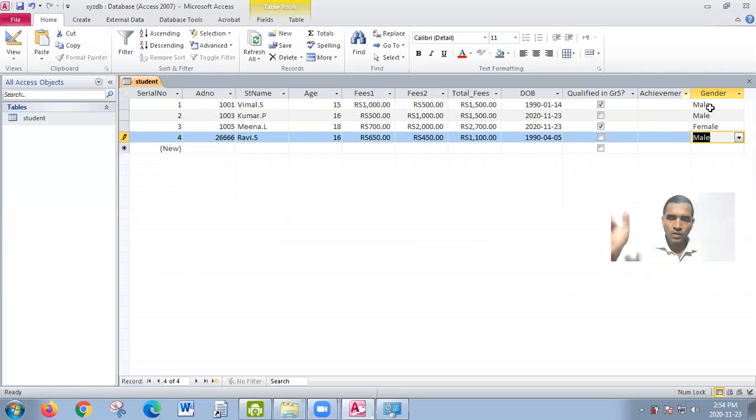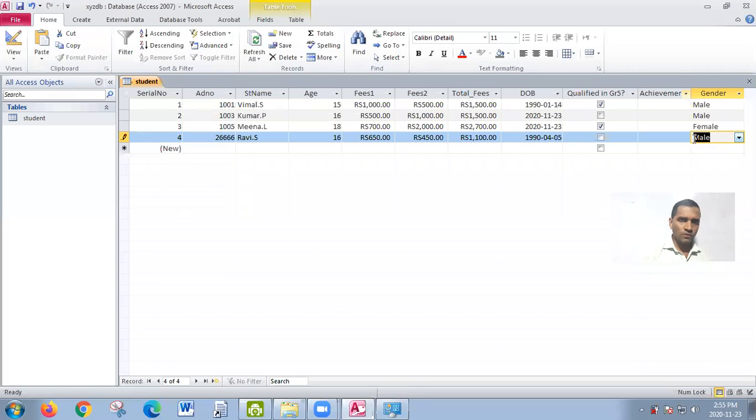For house, lookup wizard can be used because there are predetermined houses, right? You have only 5 or 4 houses. Even for classes, you may belong to a class like 11A or 10A or 10B. So we can create all the classes in lookup wizard. If a student belongs to 10B, just select 10B. So understand the situation where we use a lookup wizard.